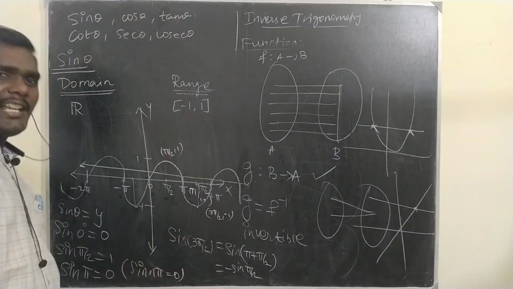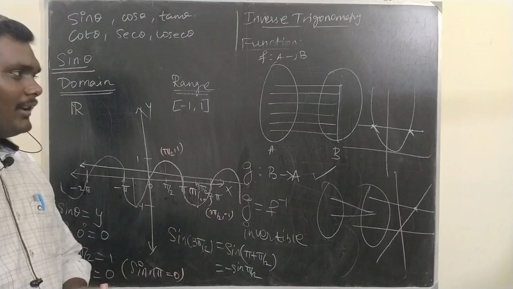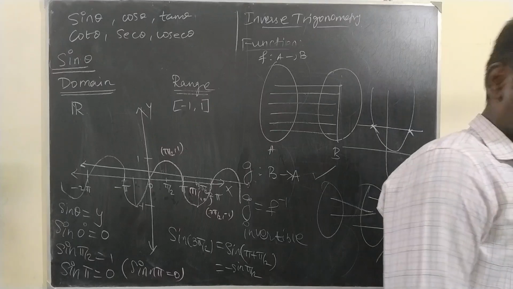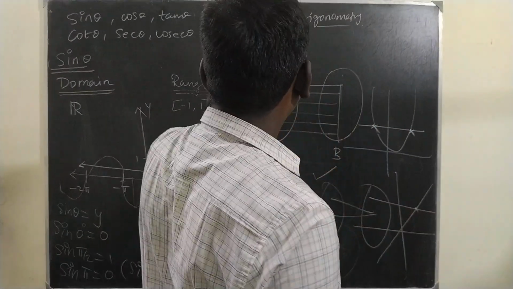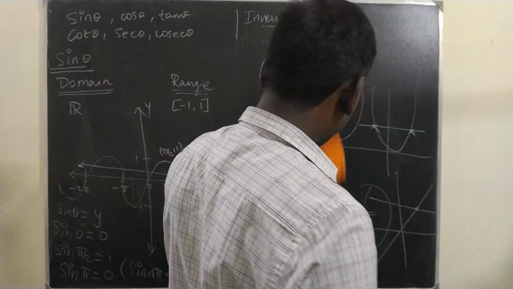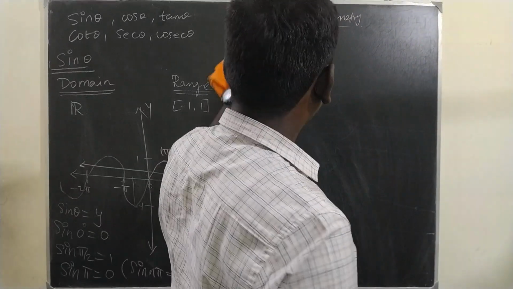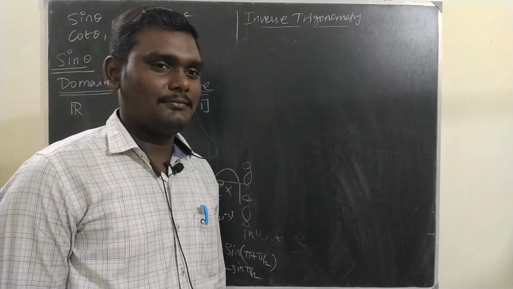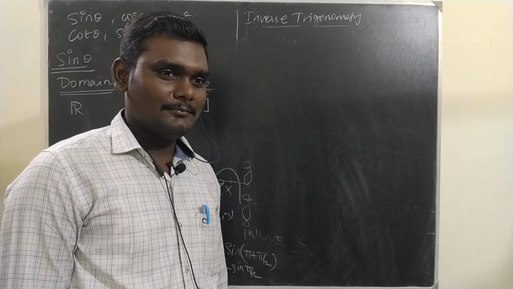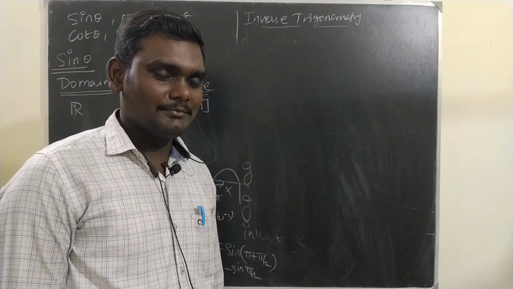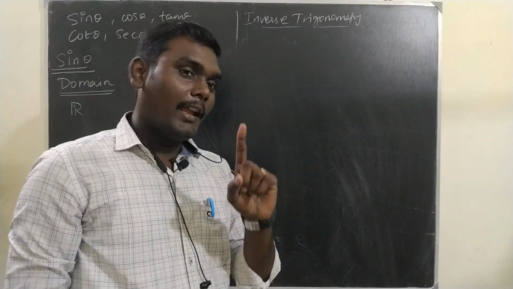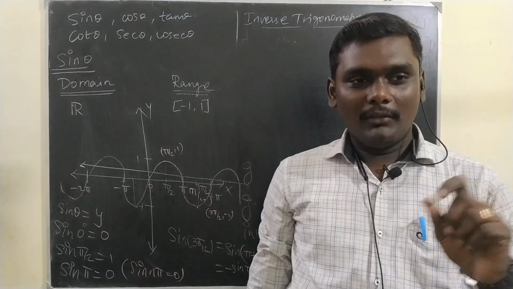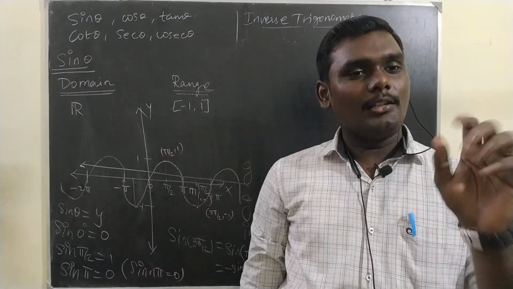Now here this function is not even 1, 1. So 1, 1 is not there means, will it be a bijective function? Okay. If bijective is not there, does an inverse exist for this function? Then all these are pointless. Inverse trigonometry, wrong chapter. Shall we? See, I only told you, to have an inverse function, to become invertible, a function should be 1, 1, onto and bijective. Is it or not?